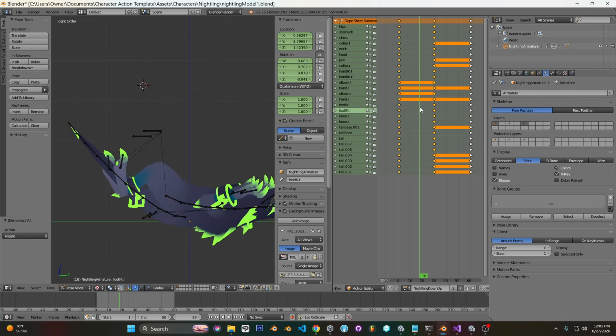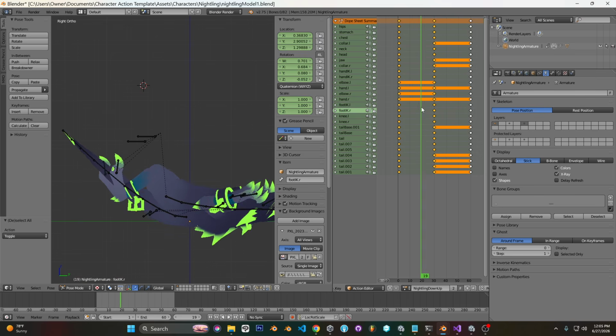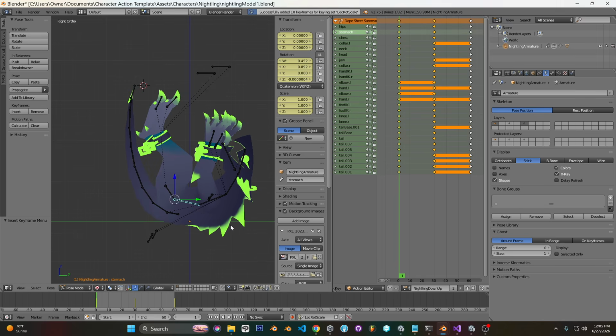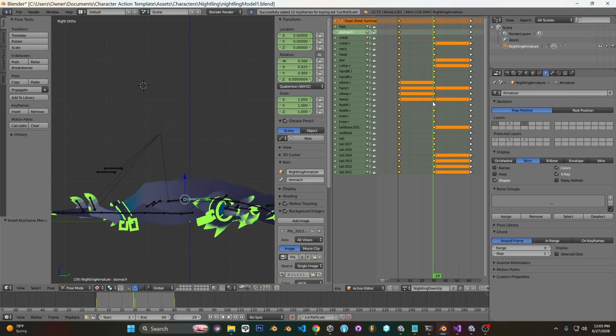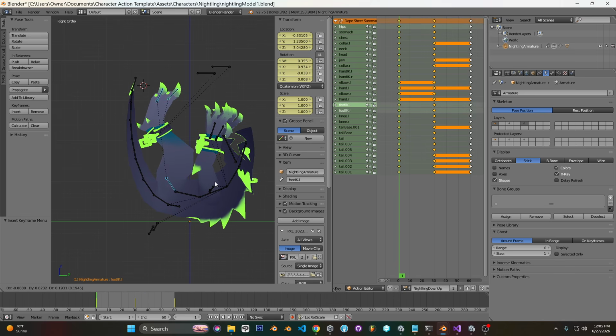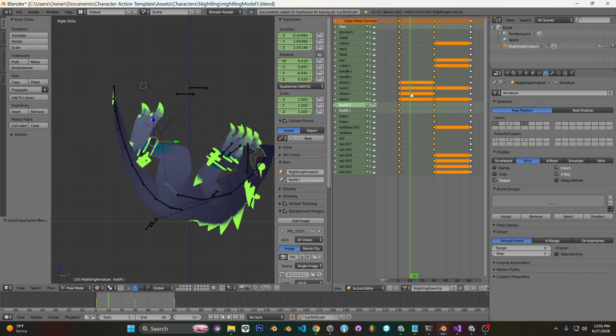Kind of sinking down a little bit. It's just because of how things are parented. A little better. Still sinking a bit. You could sort of counteract that by going up.